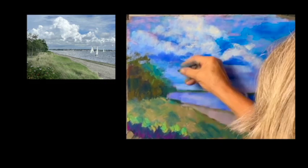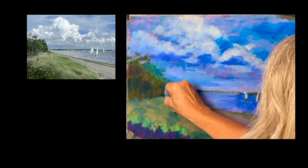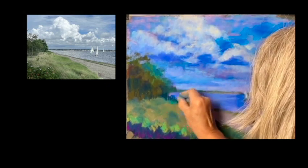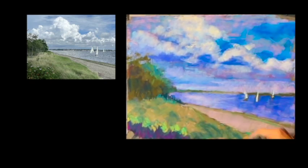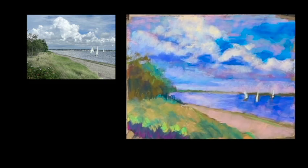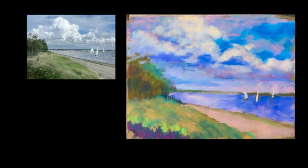All right, so that's, I think, better. It's also why I don't mind that the spray makes it darker, because I have a tendency to let things get too light, to blow out my light, and then not be able to get things to look really light. Okay, I think we try using some white in the clouds. It seems like maybe it's time.